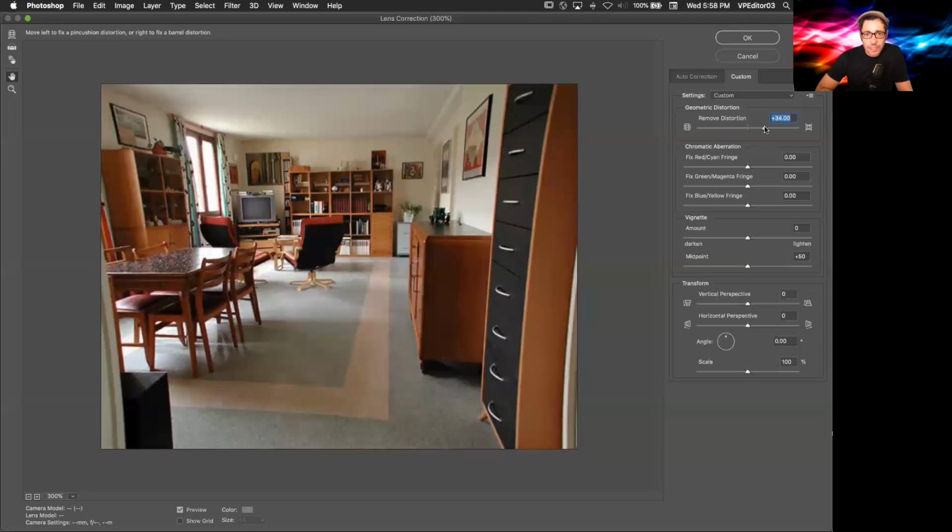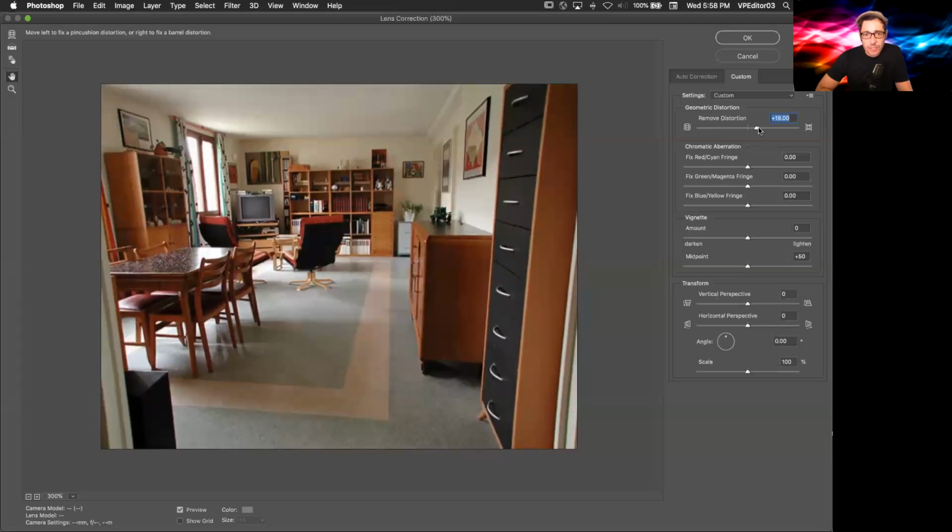So maybe something like that. And I can click my preview on and off so you guys can see the difference here. Here's the before, here's the after, and we're straightening out these lines, okay?